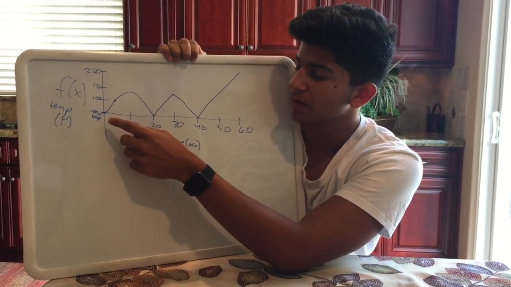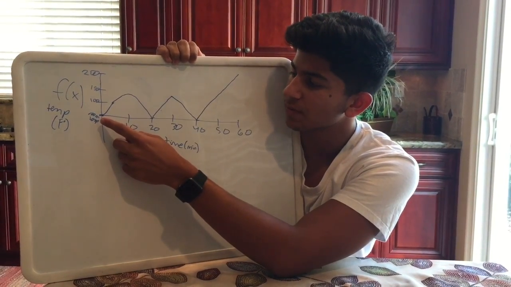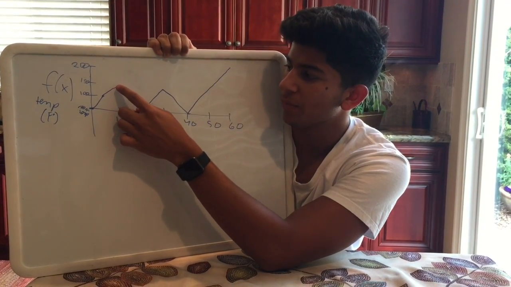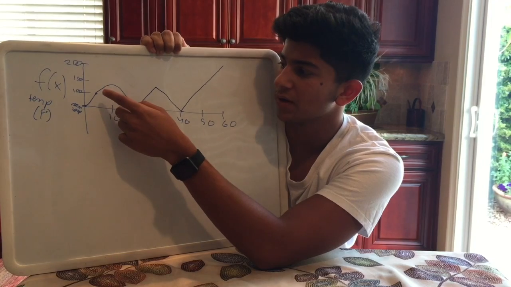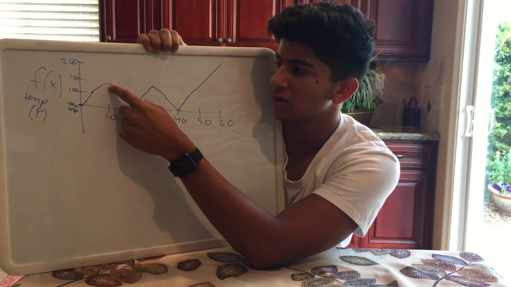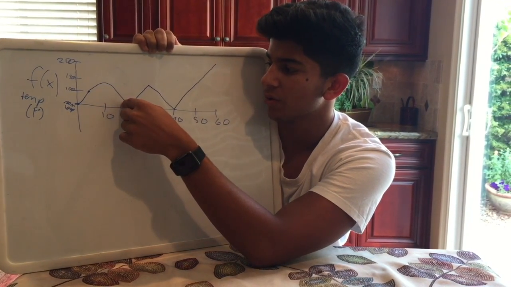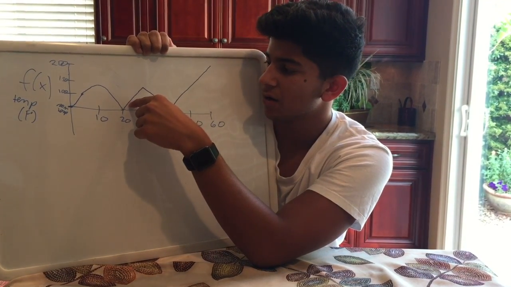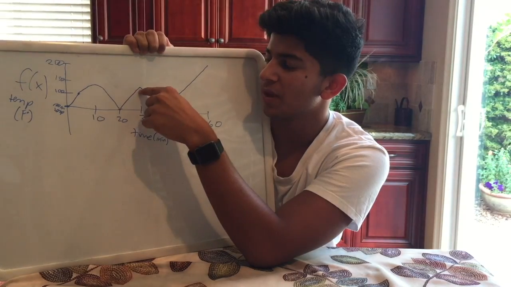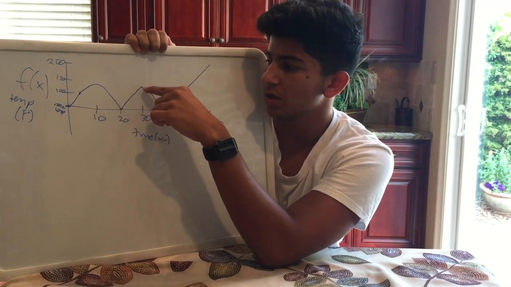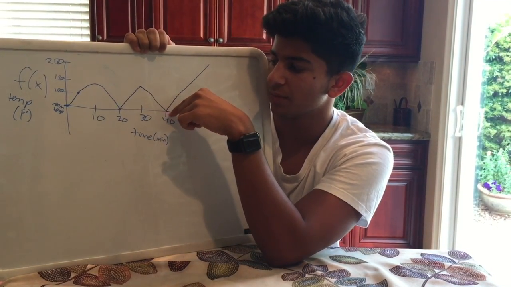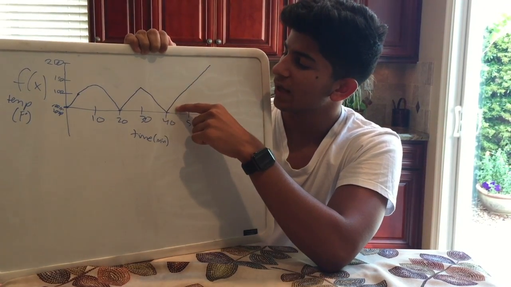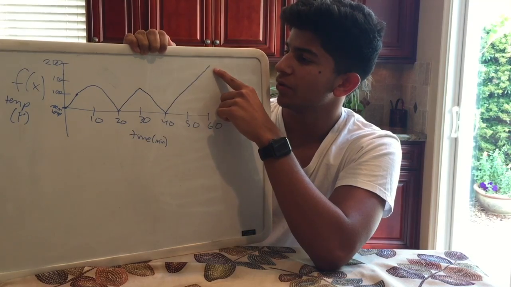When I first put the potato in, it was 0 degrees. Then I turned the oven on, and it warmed up. But then I opened the whole oven, and that let the heat out. So it slowly started getting cooler and cooler, and then it went back down to room temperature. When I put the potato back in again, it warmed up, but then I turned off the oven completely. It sharply went back down to room temperature. Then I realized it wasn't warm enough, so I heated it up, and it made it all the way up to 200 degrees.